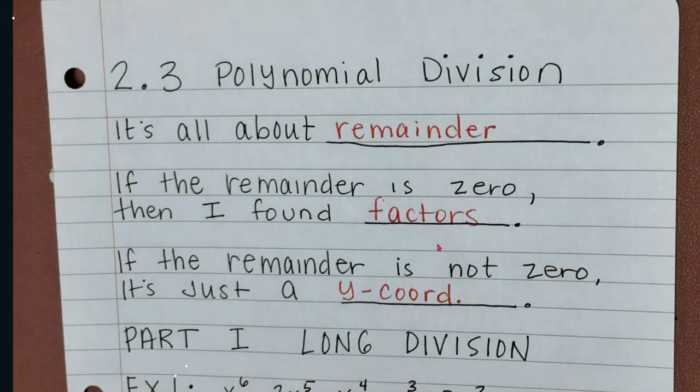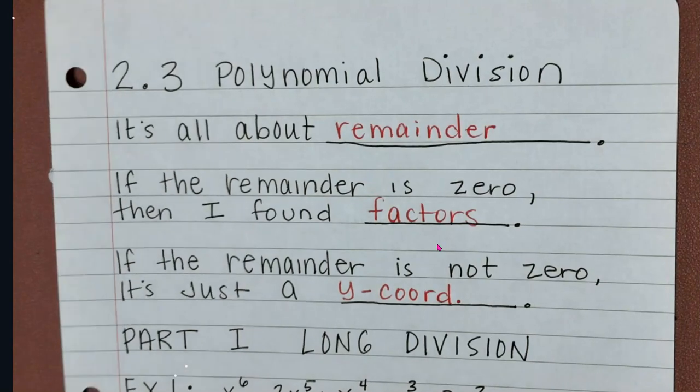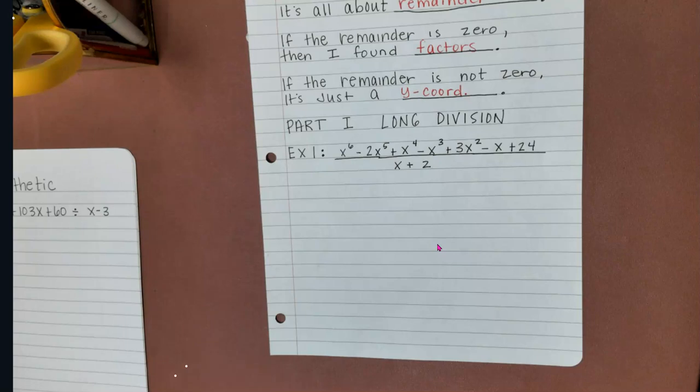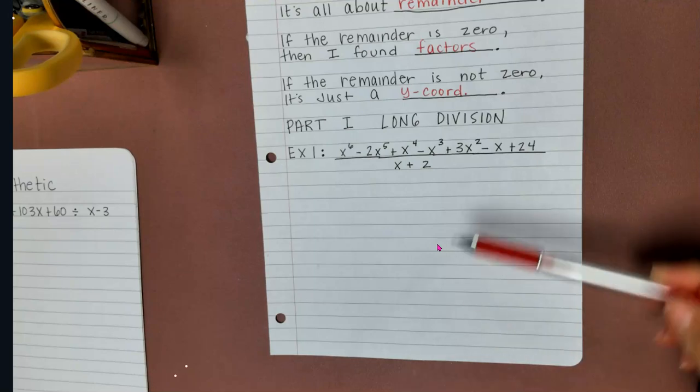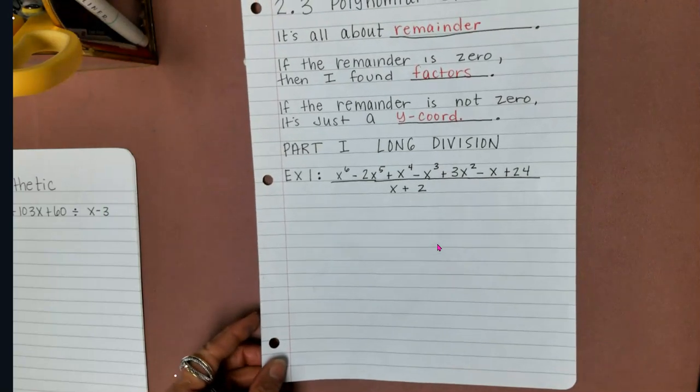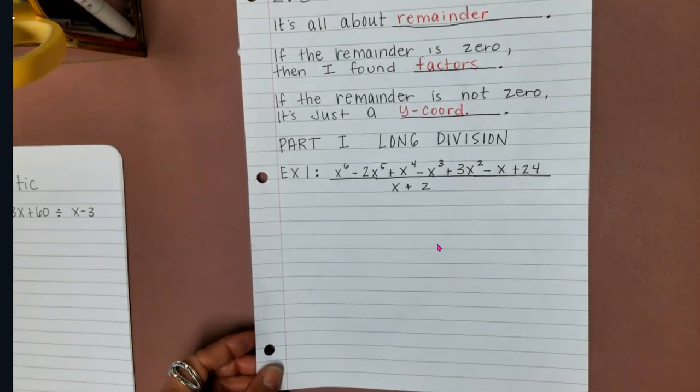There's two types of division. There's long division, which is long. And then there's synthetic division, which is short. Now look, I'm going to zoom out for a moment. I am only doing one example with long division, and this is going to take me right down to this line of my paper. So if you don't have this much room, maybe you want to go to a new sheet, maybe you're going to make yourself write small, but it is going to take up quite a bit of work, quite a bit of space.